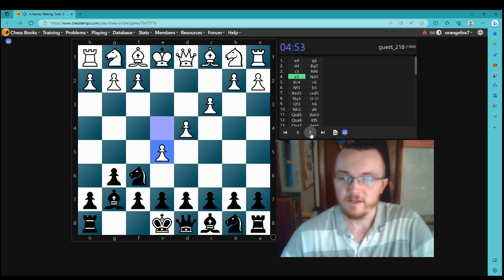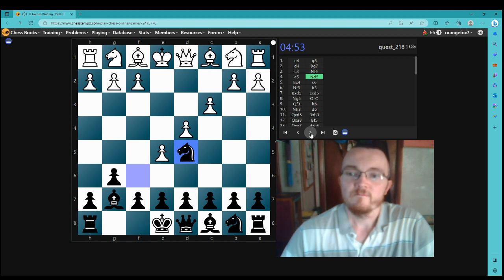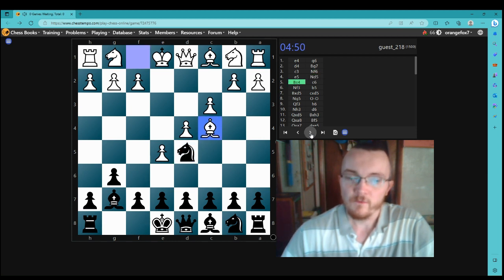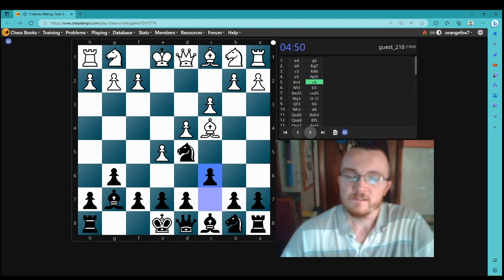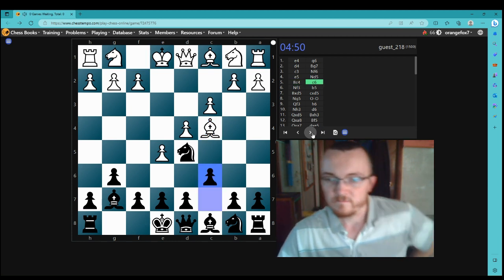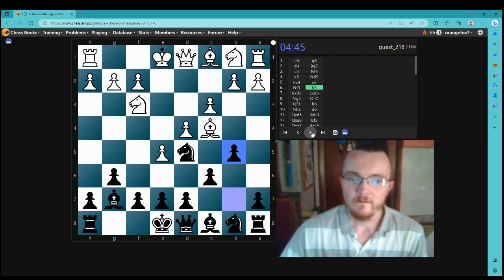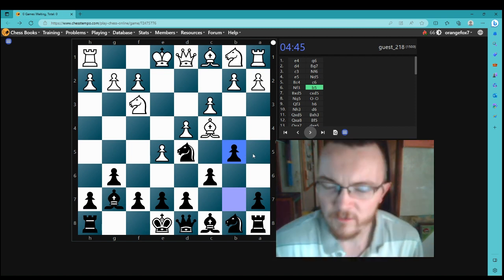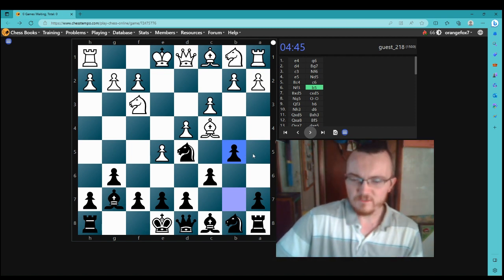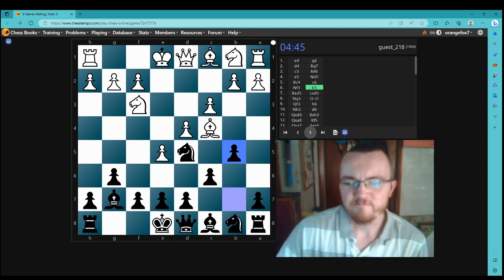e5, pushing my knight. So I move my knight to d5. My opponent then plays bishop c4. It develops the bishop, of course. c6, defending the knight. Knight f3. b5. Now, let me take a quick pause right now, just trying to give you guys an idea of what I'm thinking while I'm playing this game.